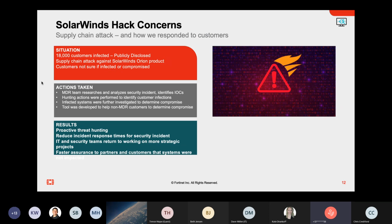Some people ask too, what about SolarWinds? How did we respond with SolarWinds? If you're familiar with SolarWinds, it was a supply chain attack. Threat actors were able to get into SolarWinds and added their malicious code into a SolarWinds update. So tens of thousands of customers download a new update for SolarWinds. Well, what could go wrong? A lot of people had SolarWinds whitelisted: we fully trust SolarWinds. EDR is not necessarily like that. I'll show you that as part of the demo, how when SolarWinds was actually executed, we certainly stopped it.